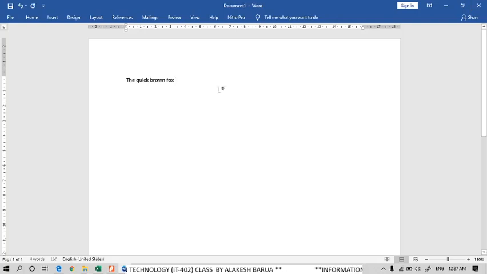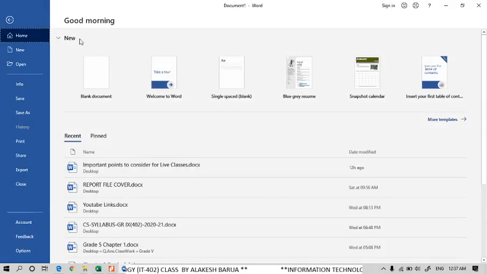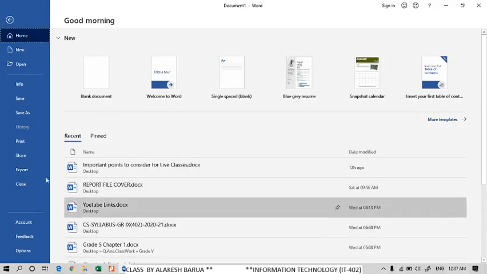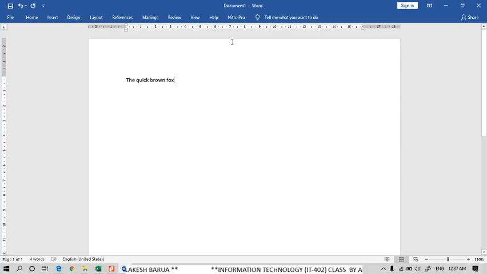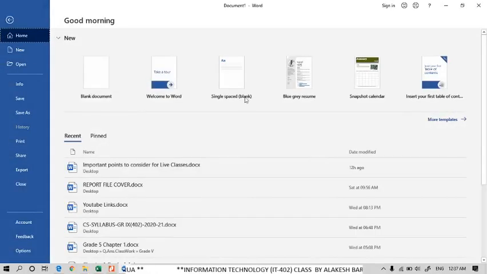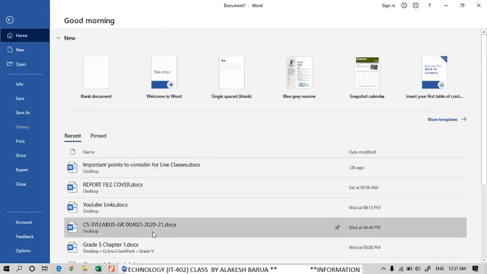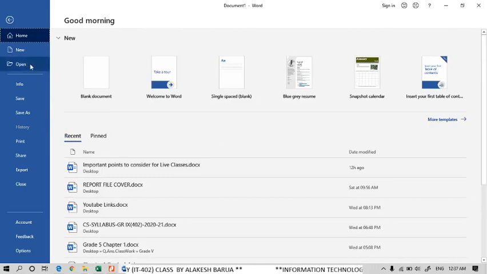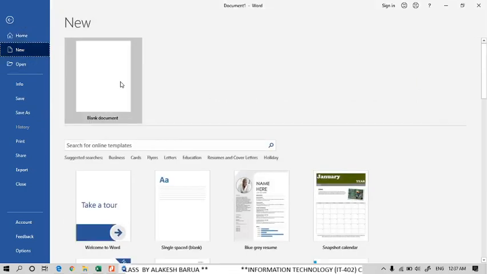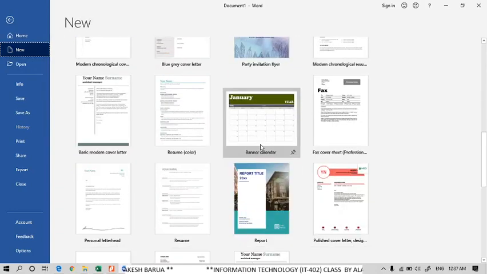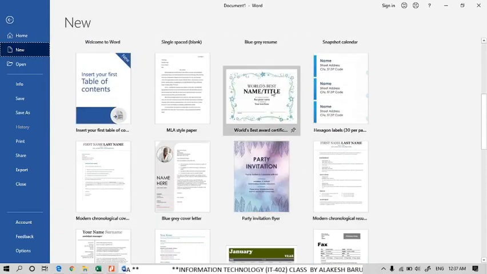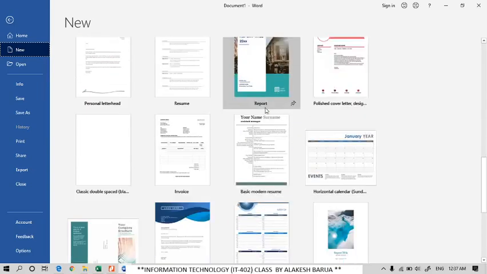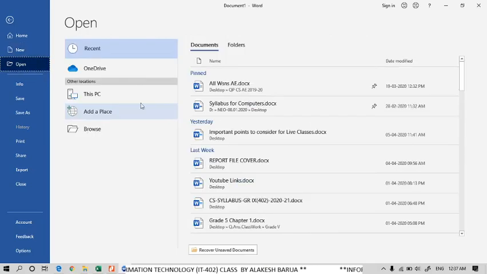if you have typed something and you want to save the document, then just go to File, which will open the backstage view. This entire view is known as the backstage view. So clicking on File opens the backstage view. In the backstage view, you have some options: Home, New, Open. Home is where all the recent Word documents that you have created are shown, and the templates you can see here. Then New creates a new document or uses any of these templates. See, not even documents, you can even create things like these. All these can be created in Word. And Open means you can open all your previously created documents.